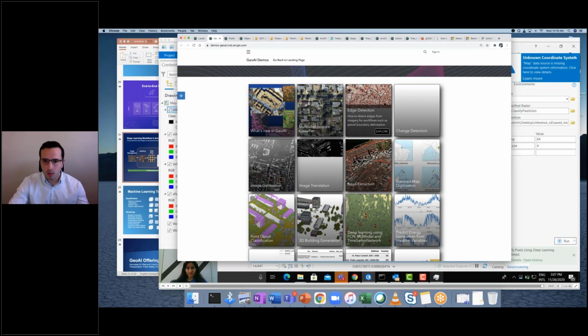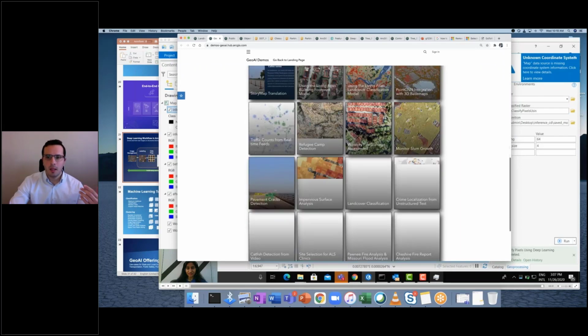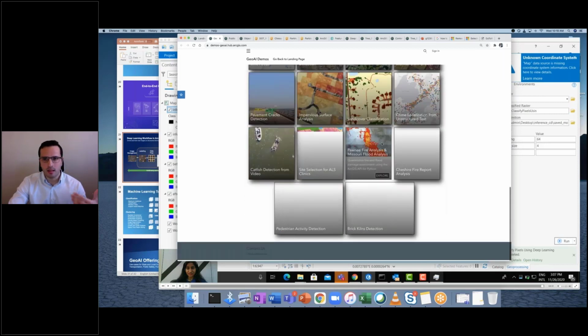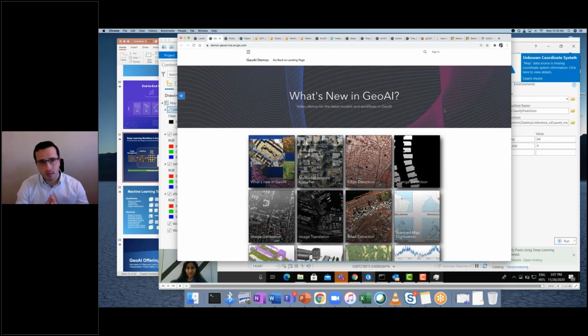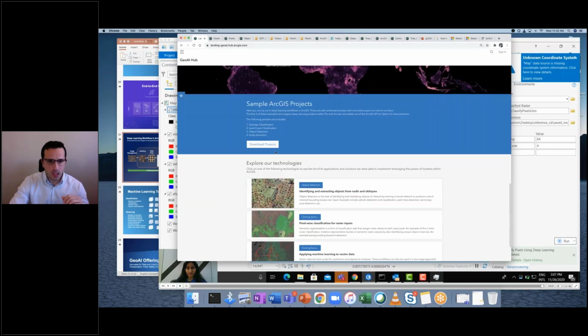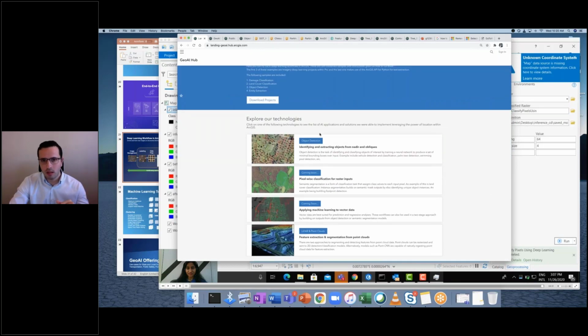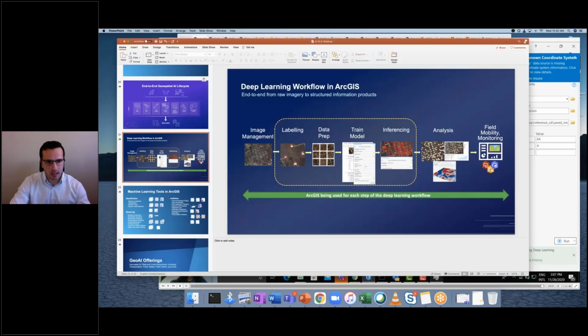Edge detection, road extraction, image generation, 3D extraction, right? Making predictions, time series forecasting, you name it, right? So this is a very important resource, right? Here is the URL again, and we're going to share these links with you, by the way. It's called landing-geoai.hub.arcgis.com, and you can find pro projects, you can find breakdown by technology, by sector, etc. Okay, so back to our presentation.